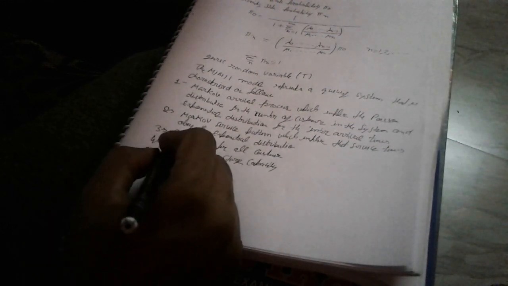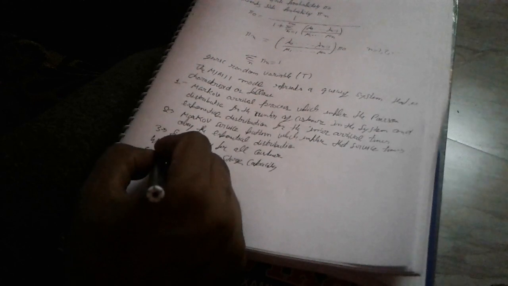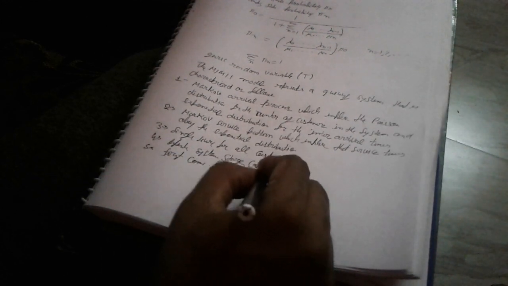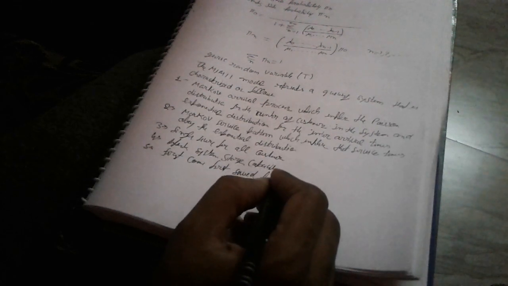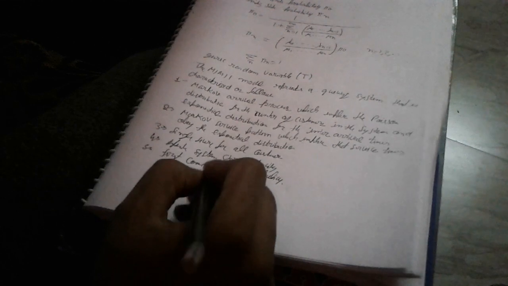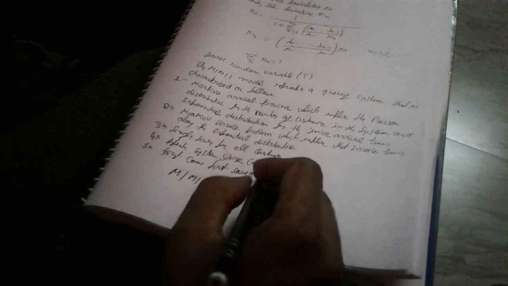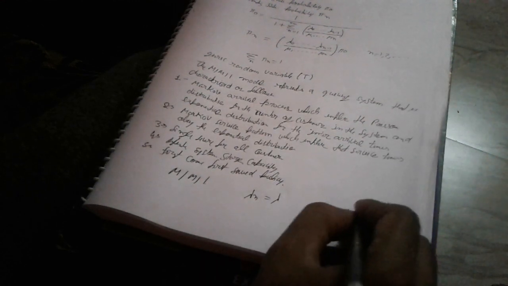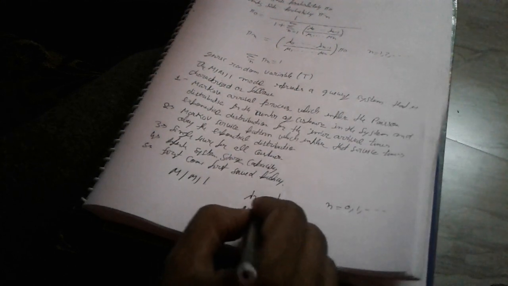Next, first come first served policy. Then the generic birth-death model can be simplified for the M/M/1 model with the following arrival and departure rates. Lambda n is equal to lambda for all n equal to 0, 1, and so on, mu n is equal to mu for all n equal to 1, 2 and so on.